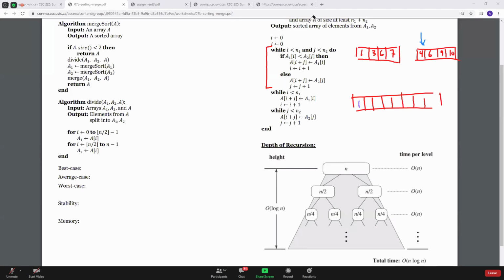Then this pointer goes one forward. Which one's smallest? The 3 is smallest, so I grab the 3, put it here, and move that one forward. Which one's smallest? The 4 is smaller, so I grab the 4 and move this one forward. We've got these two sorted subarrays, and we're just merging them into the larger array. But now I've got a tie here, they're both 6s. Is there a way that we can make sure this is stable? That's the question.